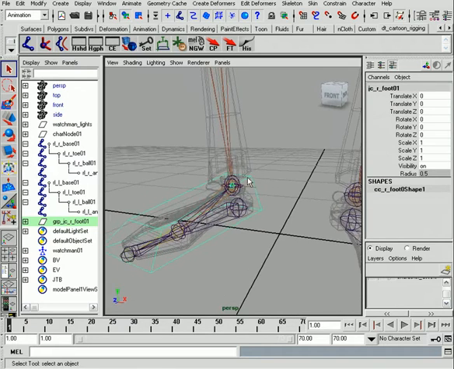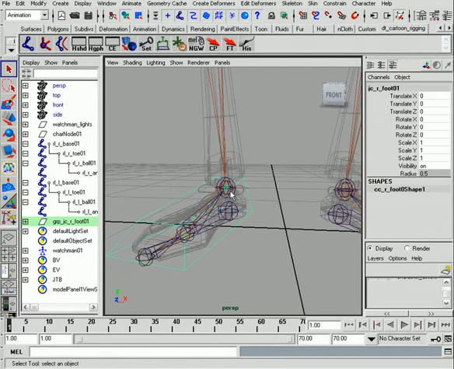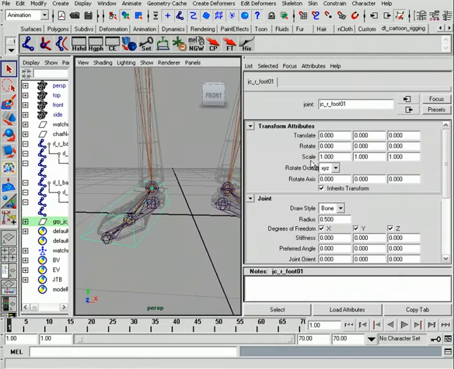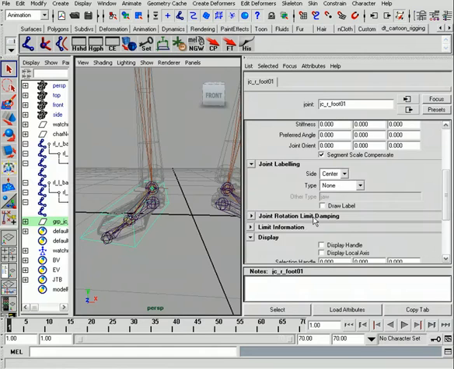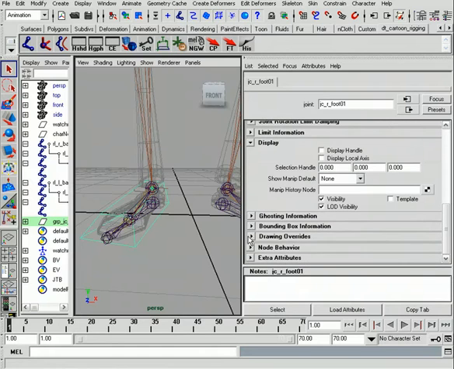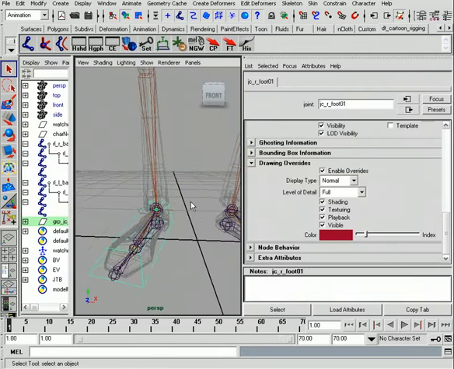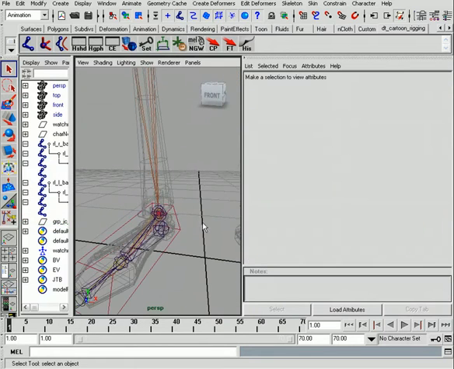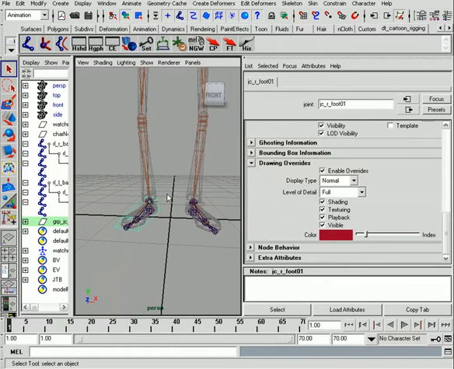With our joint selected, we can hit Control A to get to our attribute editor. From there, scroll down to display, and underneath that, go to drawing overrides and check on enable overrides. What I like to use is a color of red, or a maroonish type of color for the control here.